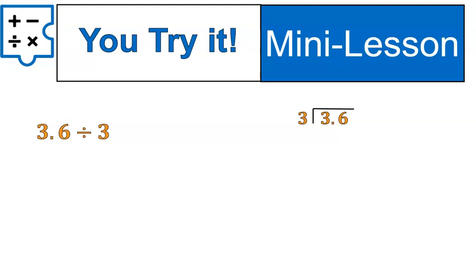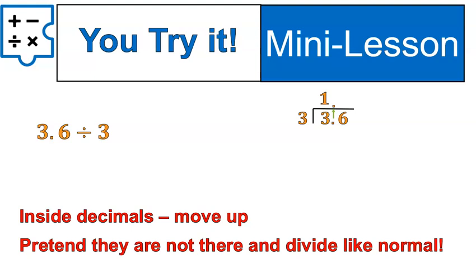Let's do another question here. I want you to try this one out. Pause the video, try it out. Hey, welcome back. With this one, we actually start out by saying, can 3 go into 3? And it does. So we're going to move the decimals up, and then we're going to ask, does 3 go into 3? Yes, one time. 1 times 3 is 3. We'll subtract and get 0, and then we do just like we do for long division. We'll bring that 6 down.